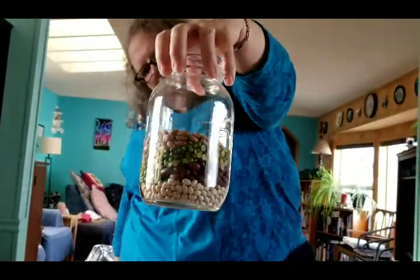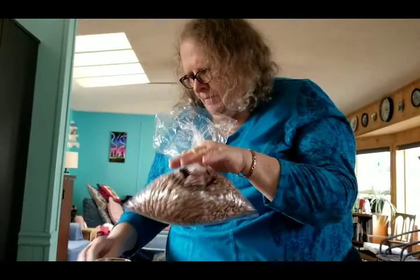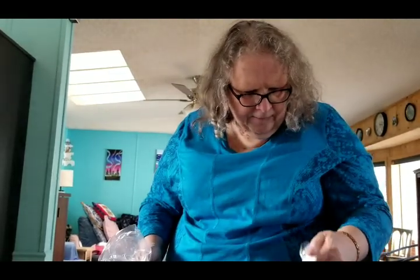Okay, so you can see even in here. Yeah, that's pretty. Now, the next step is interesting, because that's our spices. Oh, is it the spice pack?